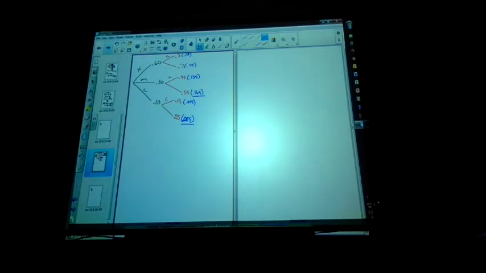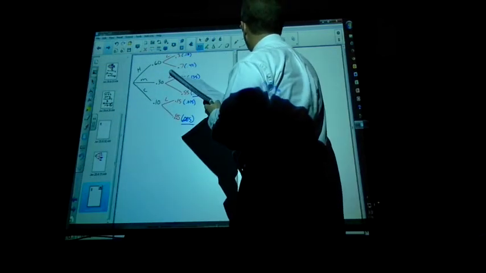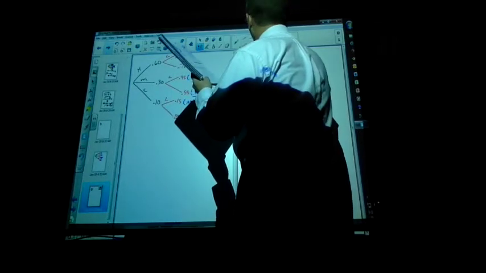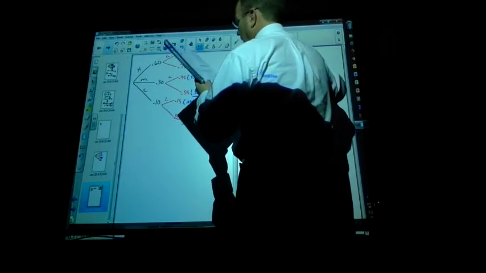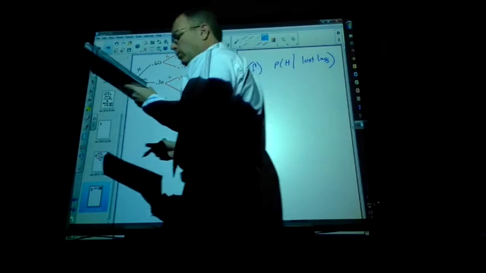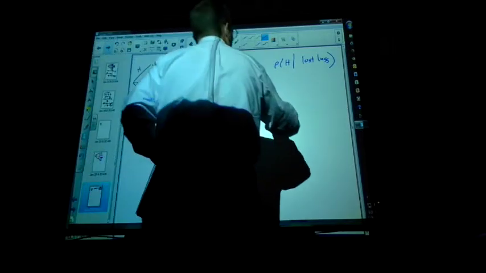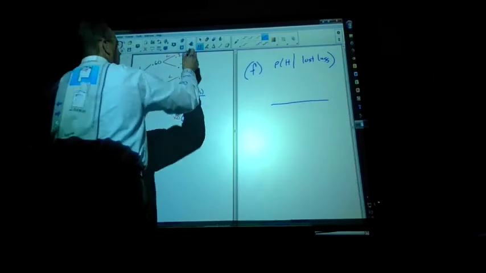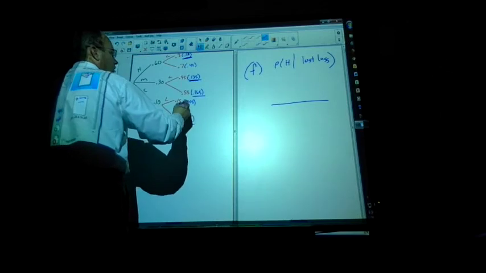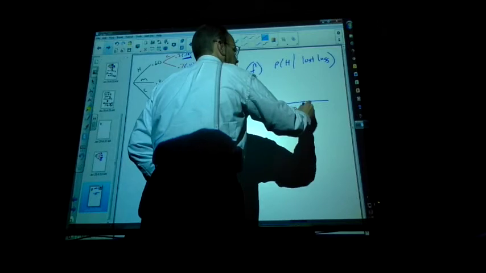You go to Hawaii such that you've lost luggage. So this one's a little different. So letter F says the probability of Hawaii given that you have lost luggage. Okay? What's my denominator up here? 33. Why 33? We lost our luggage. So for lost luggage, I have this, and I have this. I have to add those up. So that gives me 0.33.